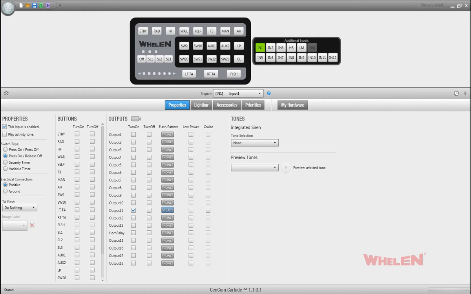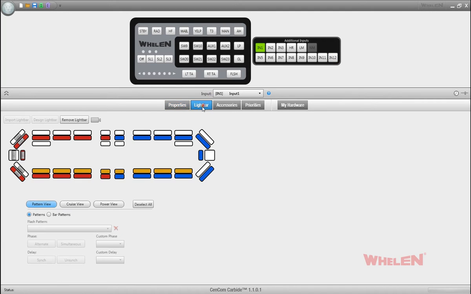Today we're going to talk about the inputs available with the Carbide system. There are 12 inputs that you can use with Carbide. As long as you have a clean 12 volt or ground signal, the inputs can be used to do the following and more. You can tie into the door signal and turn off the warning LEDs on the light bar, especially the corners. This will keep emergency personnel from being blinded or silhouetted when getting out of the vehicle.